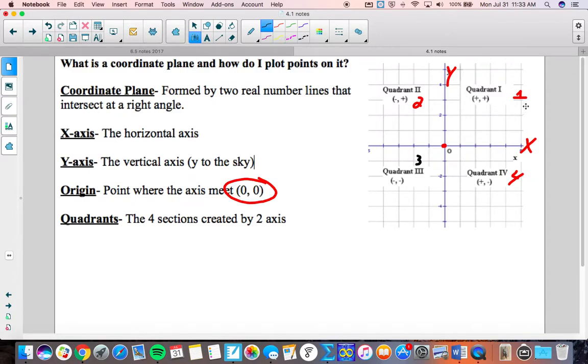These quadrants: in quadrant 1, if anything's up here in the top right corner of the coordinate plane, both the x and the y are positive. If we move over here, our x values have to be negative. If we're moving up, which puts us in quadrant 2, our y value is positive. So a negative x and a positive y. From the origin, if we moved into quadrant 3, we'd have to move left, which makes the x value negative, and down, which makes the y value negative. Any coordinate pair in this quadrant has a negative x and a negative y. Lastly, if we found ourselves in quadrant 4, we had to move right, which means our x value is positive, but then we had to move down, which makes our y value negative. So that's one special characteristic about these quadrants that helps us identify what the signs should be of our x and y values.